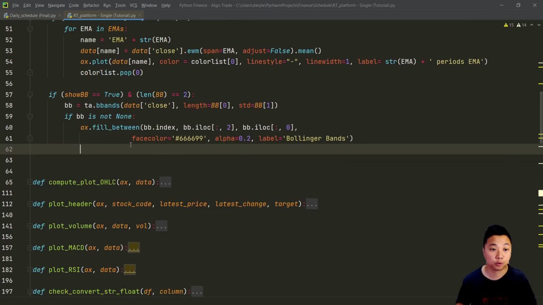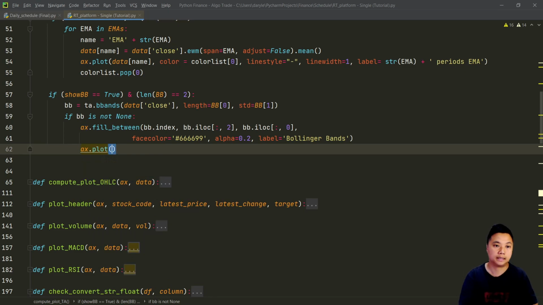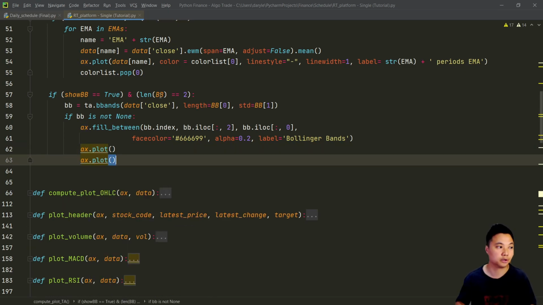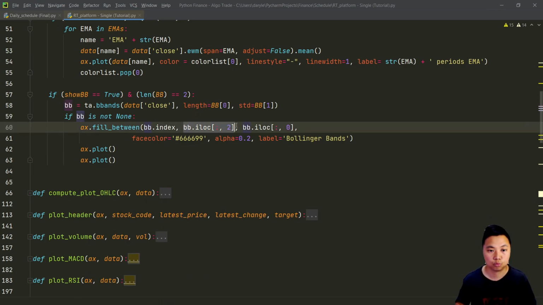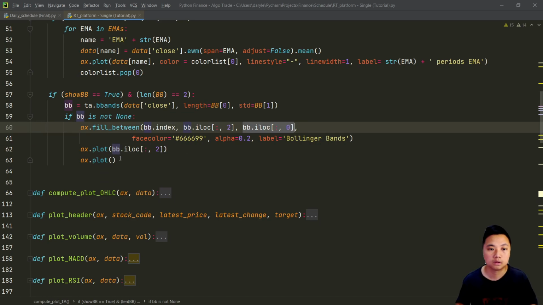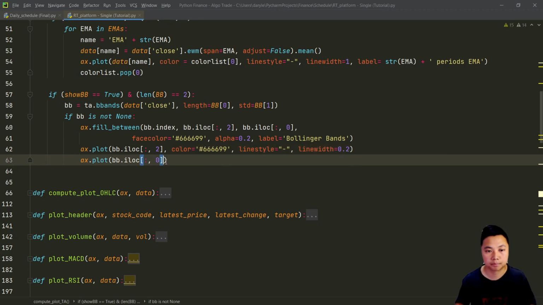And once I fill it in, I can then use plot to plot the line for the upper bound and also for the lower bound. Once again, I just pick up the lower bound and upper bound for that. For the color, I will continue to use dark purple.